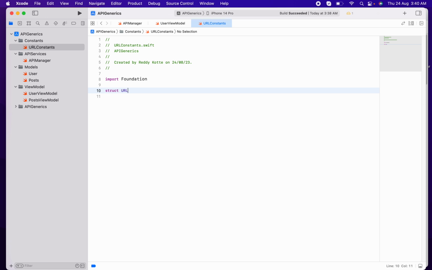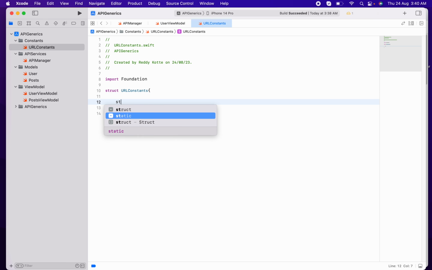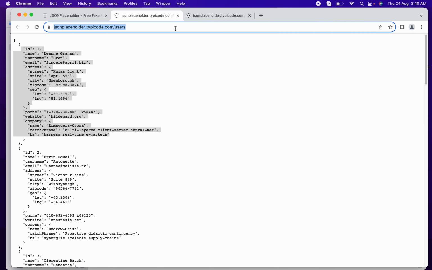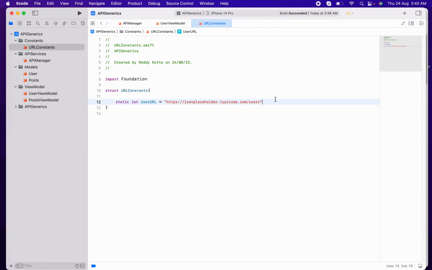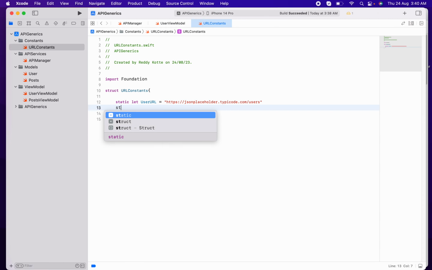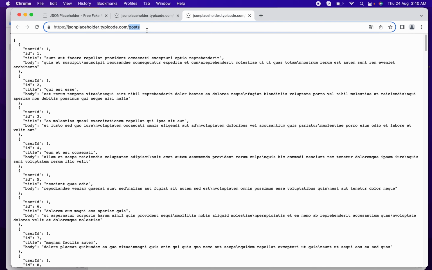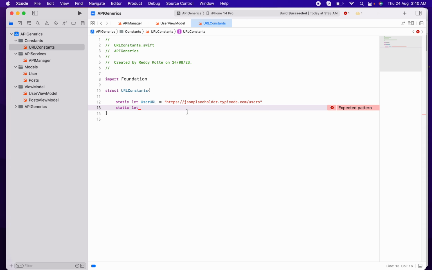Struct URL constants, static let user URL, and just copy from browser. Okay, I will copy from browser, will paste it. Static let posts, okay, posts, and here post URL.